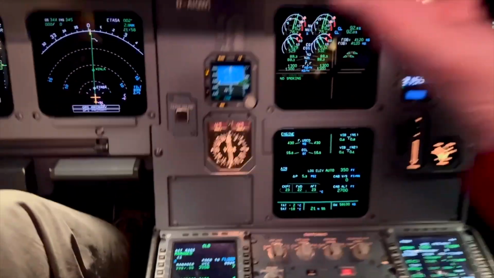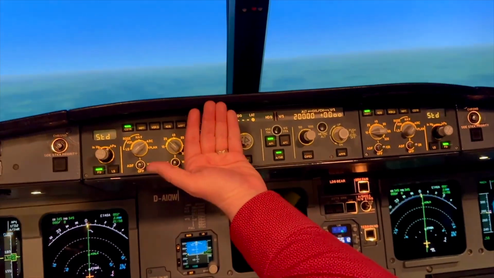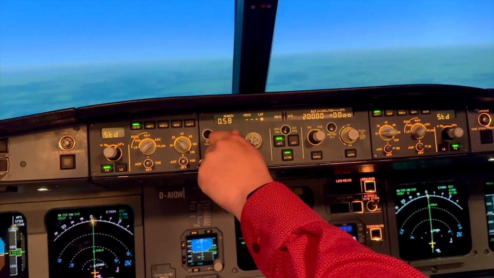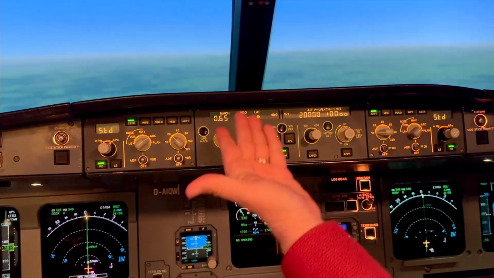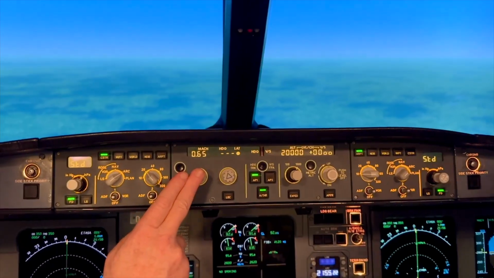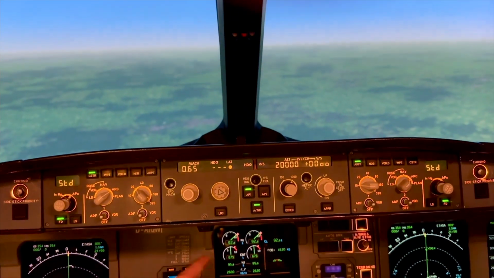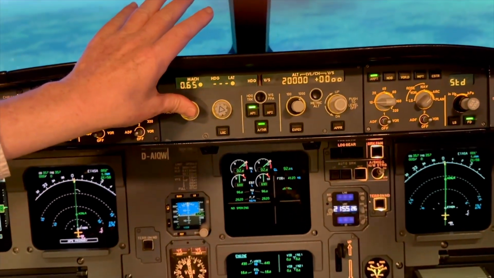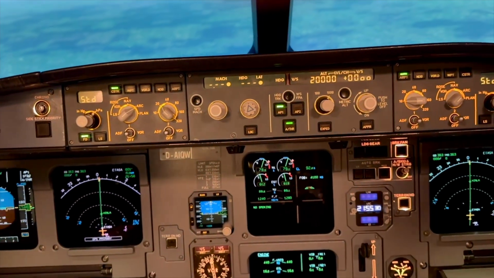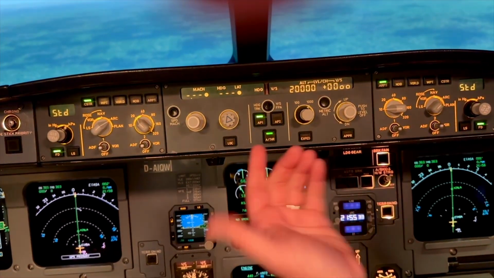Okay, let's say we don't like 0.56 Mach. We pull it to take control, and we say we want to fly faster. There we go, that's how you make it go faster. And if I push it, it's going to go back to it. Let's watch the engine: 92%. I push it, and that's going to go back to the command. Oh, and look at those engines spool down.